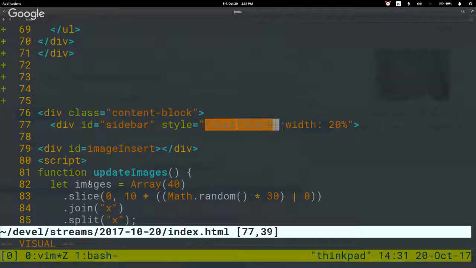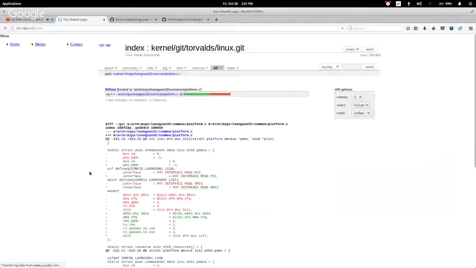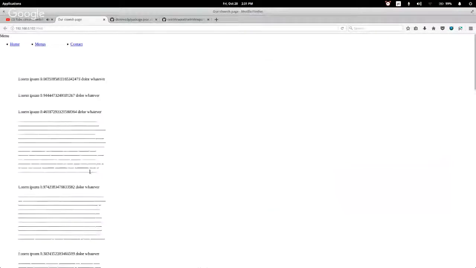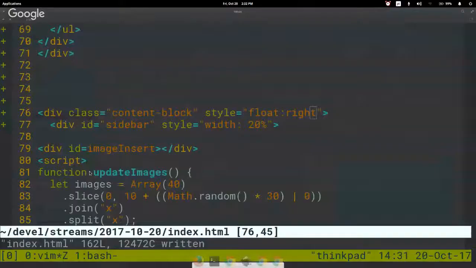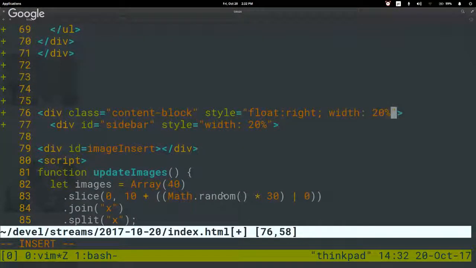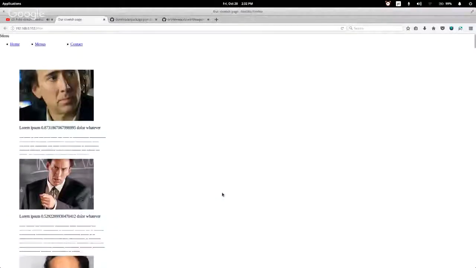I think that this is actually making the page slower. I have no way of proving it, and I don't care. Well, float right, because the other one is floating left. So let's see what happens. Where are the images? Here are the images. They're not floating right. And their width is not 20% yet. But it doesn't actually matter what the widths of these are.